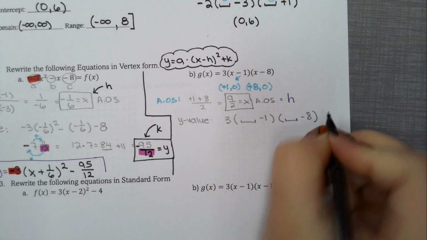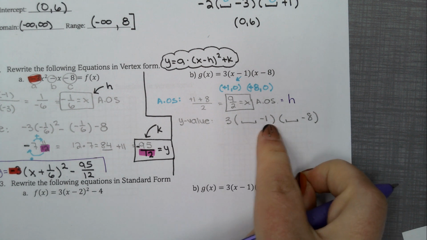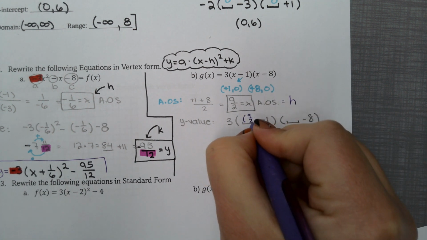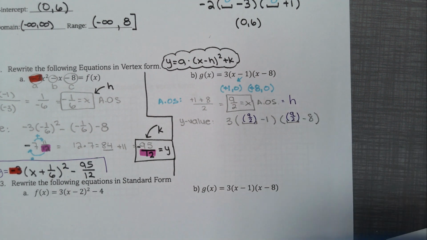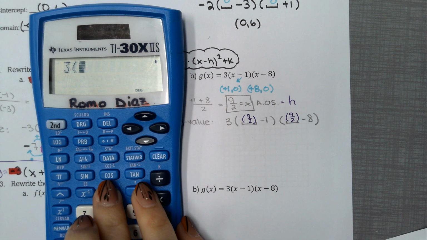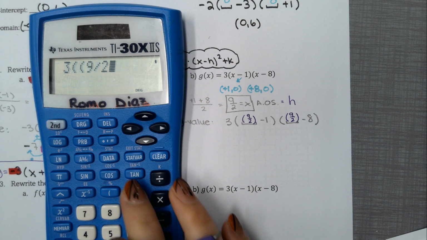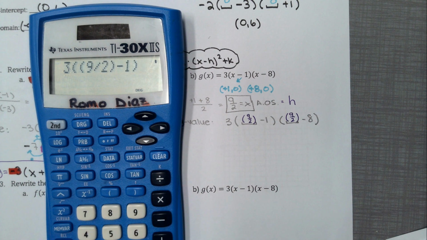Now, when we do this, because it does have parentheses already, and inside we have to put a fraction, we're going to have to put double parentheses here. We call them double bubbles. So when you type this into the calculator, you're going to type it in exactly how you see it. So 3 parentheses, then another parentheses, 9 divided by 2, close one parentheses, minus 1, close the other parentheses. Open, open, 9 divided by 2, close it, minus 8, close it again.